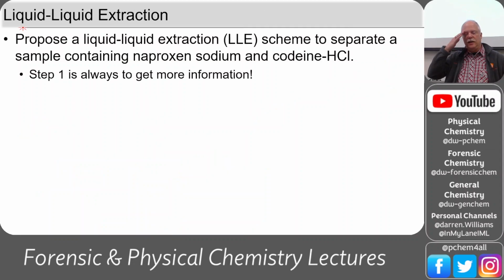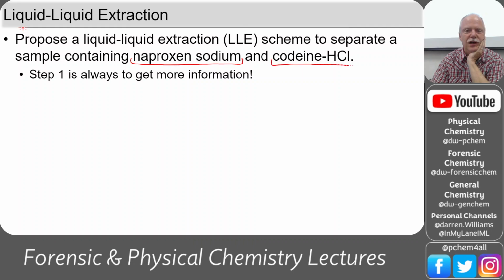And so then let's get into the liquid-liquid extraction. Okay, we're looking at liquid-liquid extraction, and we're going to separate a sample containing naproxen sodium and codeine HCl. Step one is always to get more information, and here's some of the information that I need you guys to know. This is knowledge that you need to cram into your head. We have two ways of describing these substances: naproxen sodium and codeine HCl.